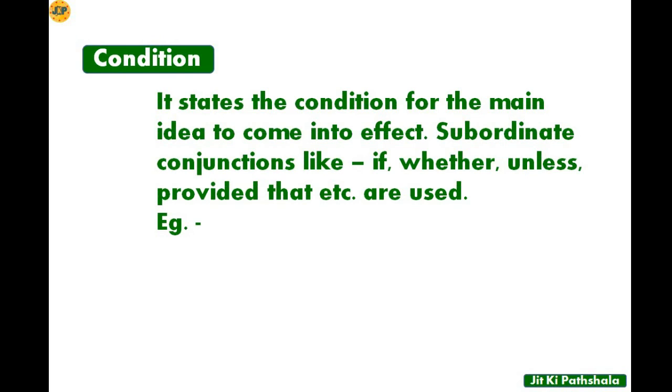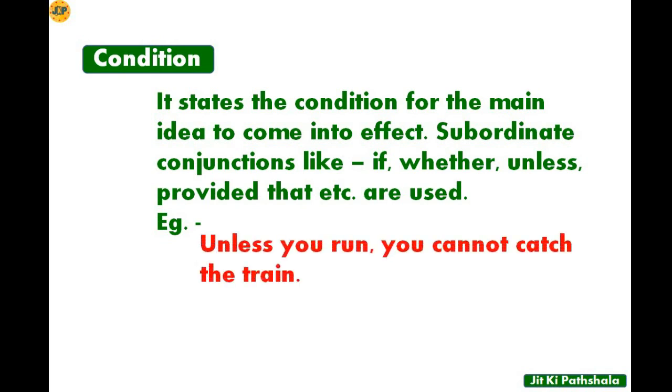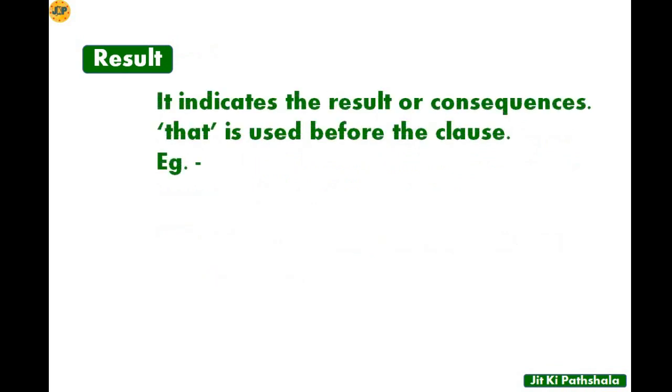Now condition, adverb of condition clause, and it states the condition for the main idea to come into effect. Subordinate conjunctions like if, whether, unless, provided that, etc. are used. For example, unless you run, you cannot catch the train. So it expresses the condition clause. Now the result clause. It indicates the result or consequences, and here that is used before the clause.